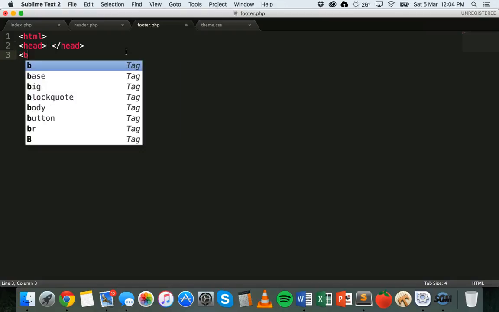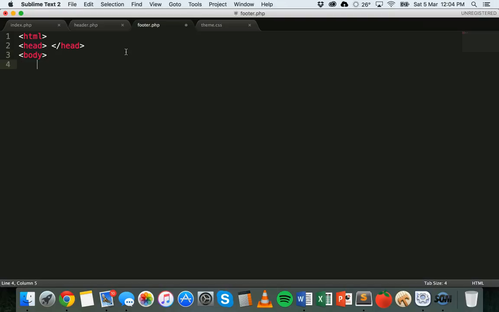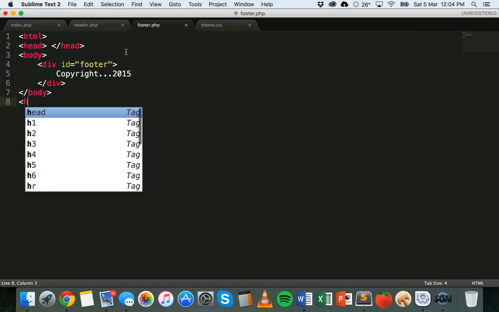But inside the body section, we'll create a div, call that footer. And inside there, we could just say something like copyright 2015. That's all the content that we'll put in there for now. And just close off that body section and the HTML tag.